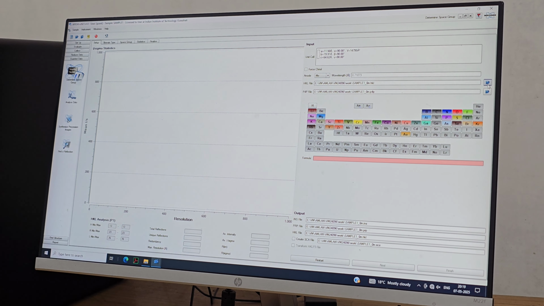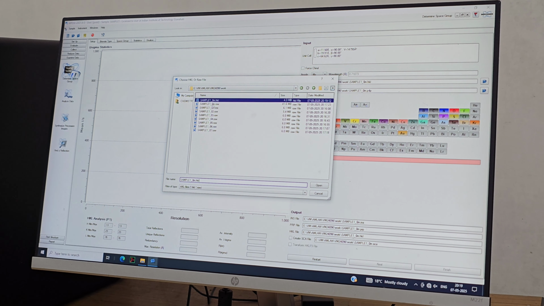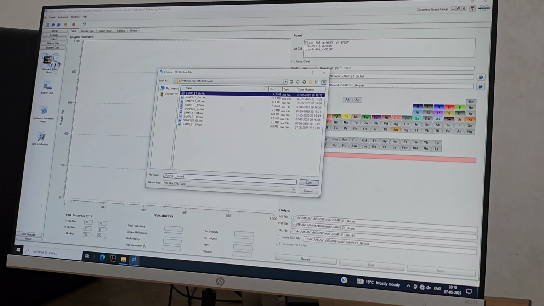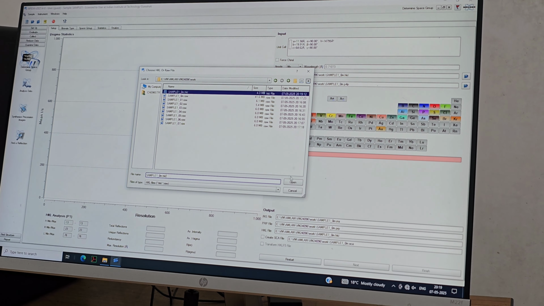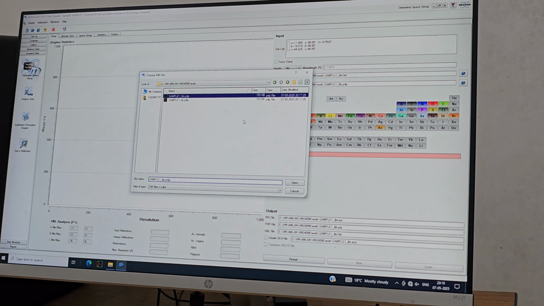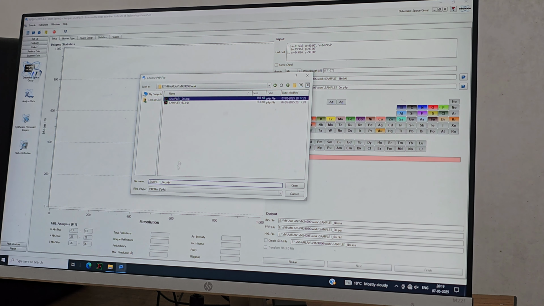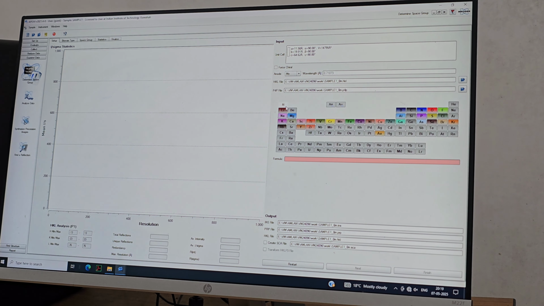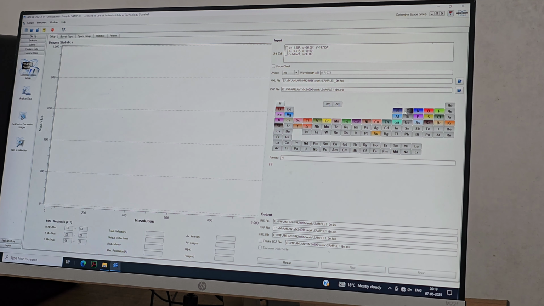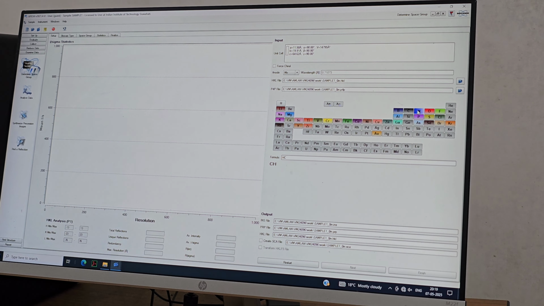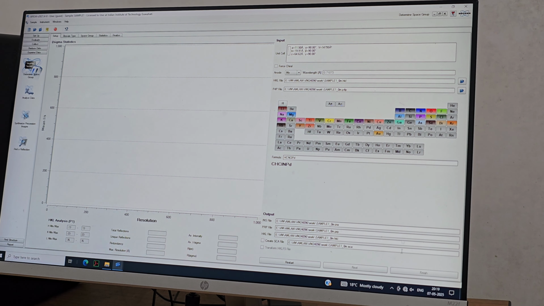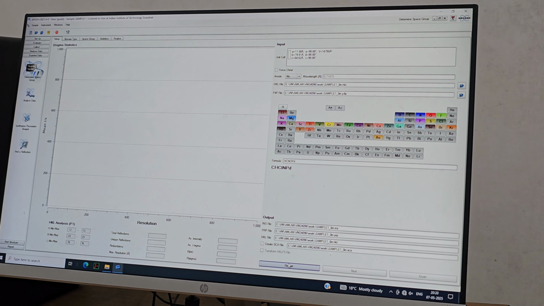In determine space group we choose that SQL file generated after scaling. After scaling, the SQL file will be generated. We'll choose that SQL file, and the P4 file will also be there, which is generated after integration. So both files we will choose, and we put the elements present in the compound. Let's say our compound contains H, C, N, Cl and palladium. So we'll go to the restart button.